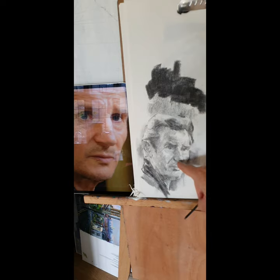Some bit more shadow here, top of the nose. Under the nose, I could clear up some highlights, which is right here. There. Now we have the cheek on that side, but on this side there's no cheek anymore, so let's get it going here. And also that's a little bit harsh, the cheek is too strong, so I could softly merge it with the muscle above his upper lip, just by touching it.